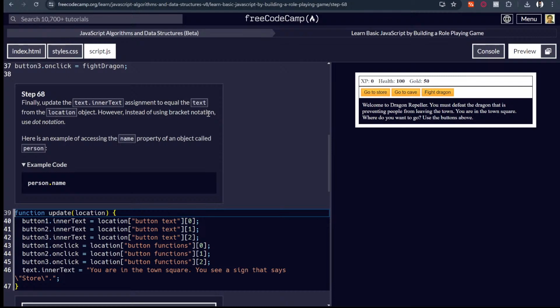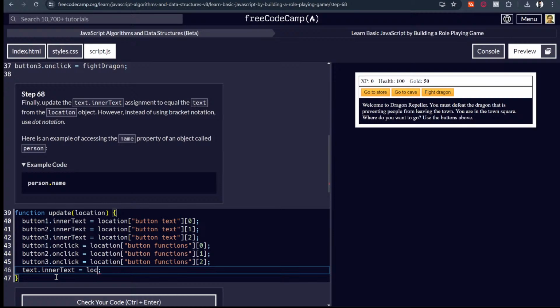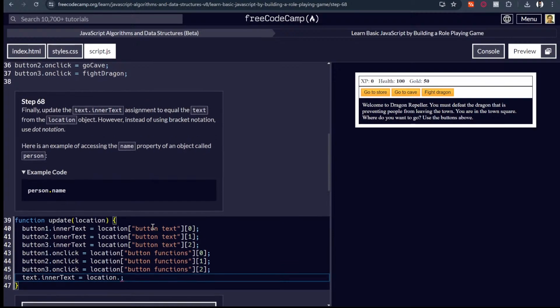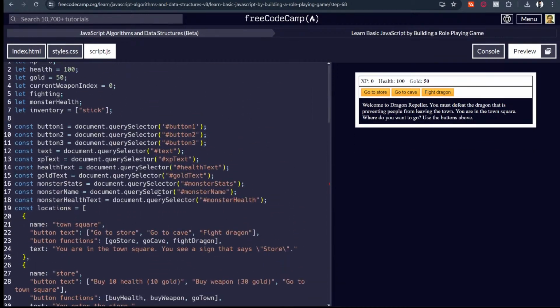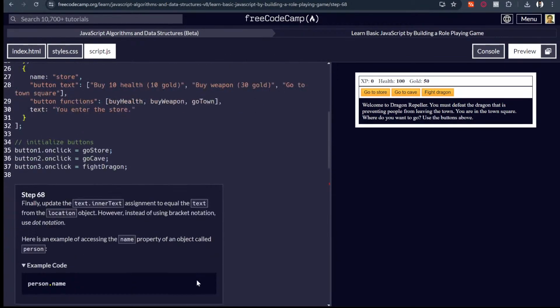However, instead of using bracket notation, use dot notation. Here is an example of accessing the name property of the object called person. So person.name. So all I have to do is move this text.